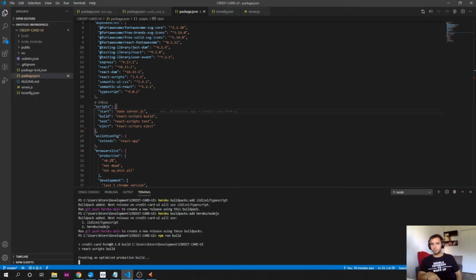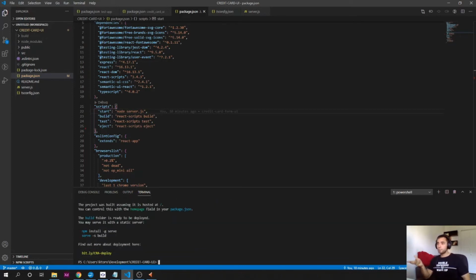TypeScript is a little bit tricky, because TypeScript is a superset of JavaScript, and it needs to compile. There is some magic that has to be done behind the scenes. That's why this build pack, the TypeScript one from ZDZA, it's a guy, it's a girl, I don't know, but thank you for this build pack. This is a very important package for deployment for TypeScript. All right, so we built our folder.